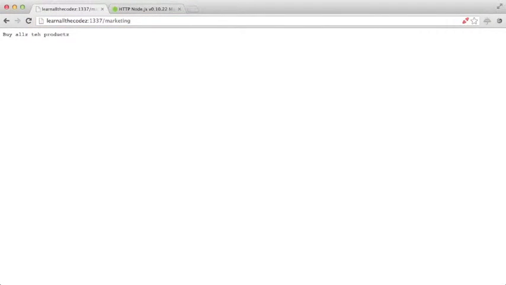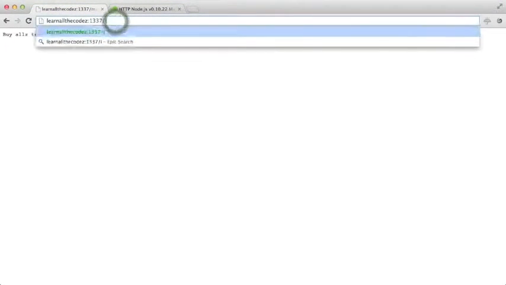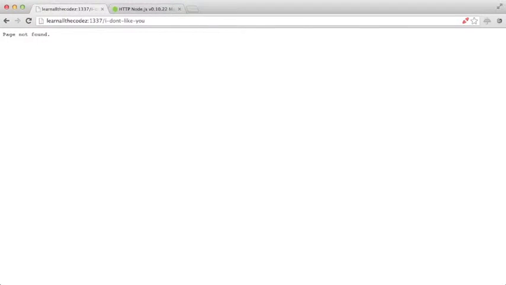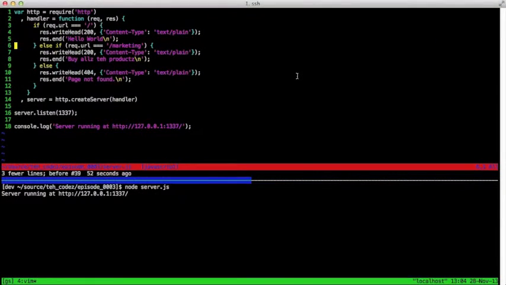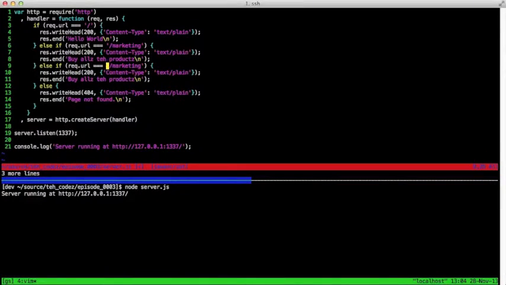Head on over to our web browser, and as we would expect, the root path stays the same. But now when we go to marketing, oh, look at that, we get that great notice there. And then when Mr. Unhappy comes back, we see page not found, and we would have gotten a 404 error there as well, which is the purpose of putting 404 right here in our writeHead call. So let's say the requirement comes down the pipe that we need to support file uploads. Let's just add another route here then. And just for good measure, we'll call it uploads.